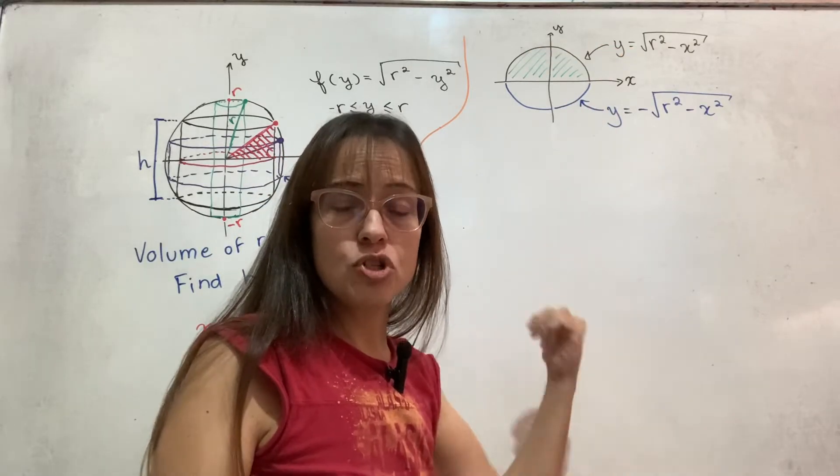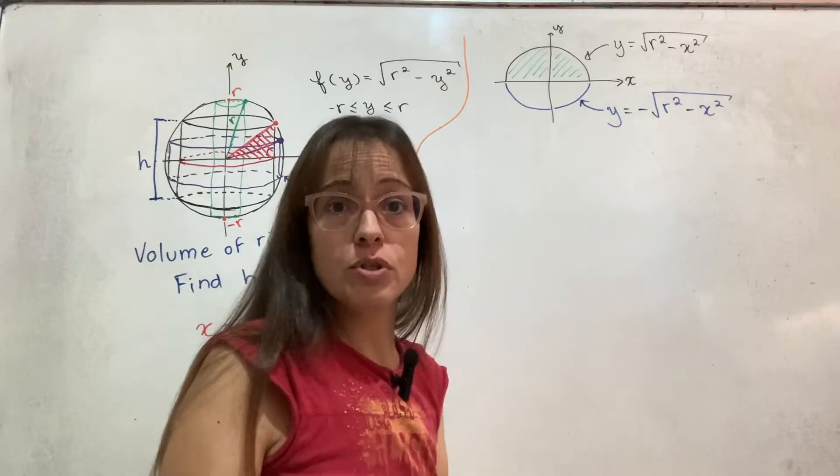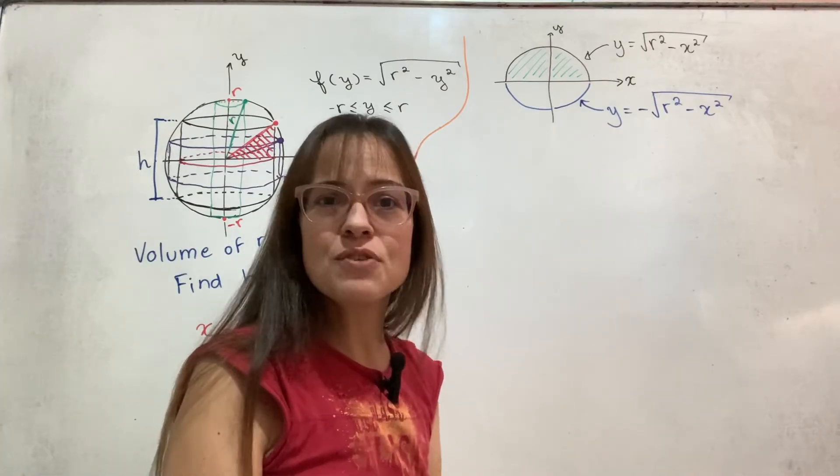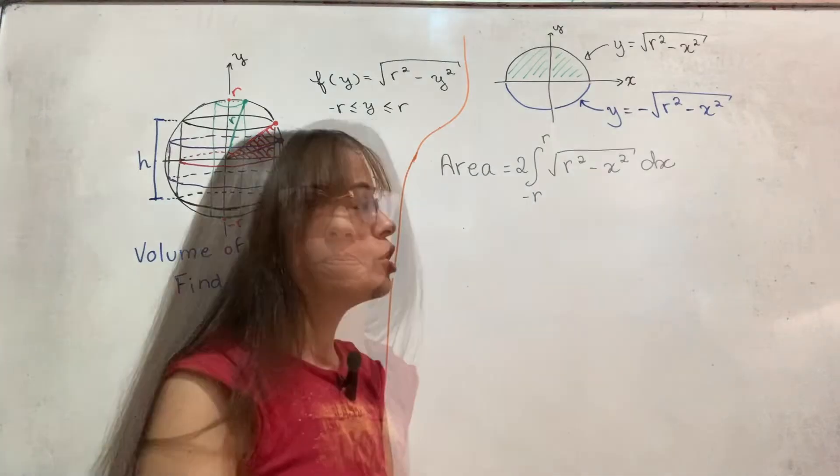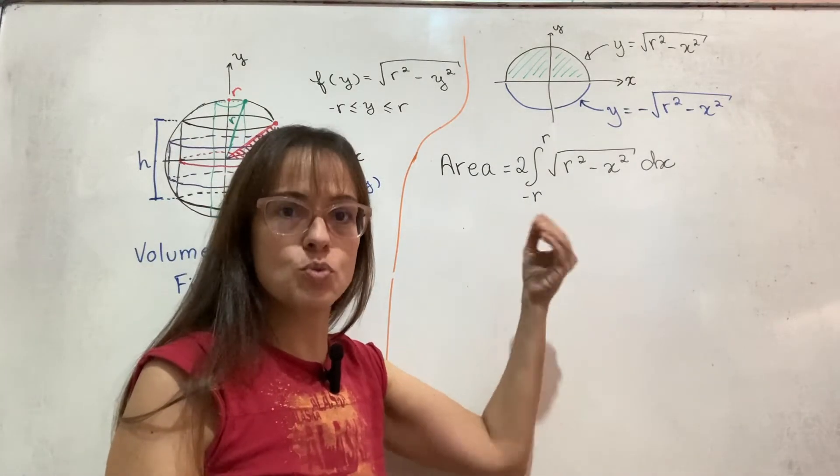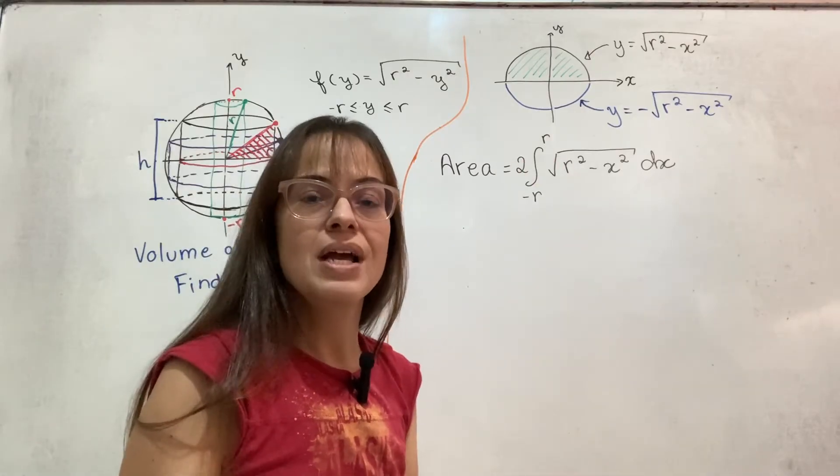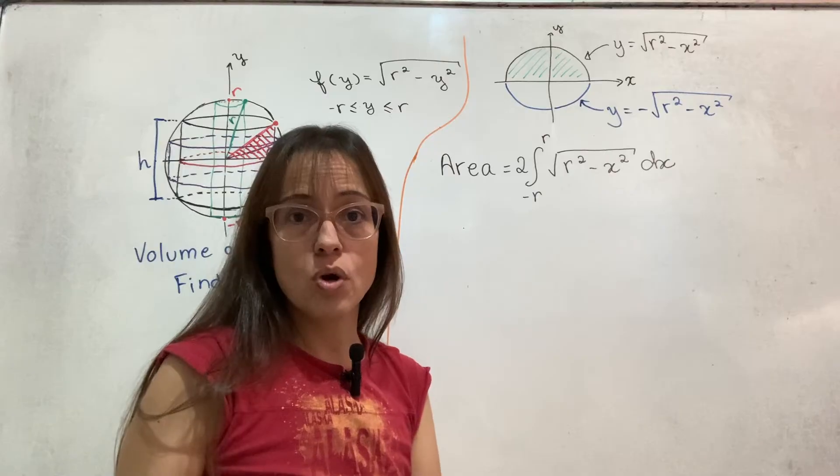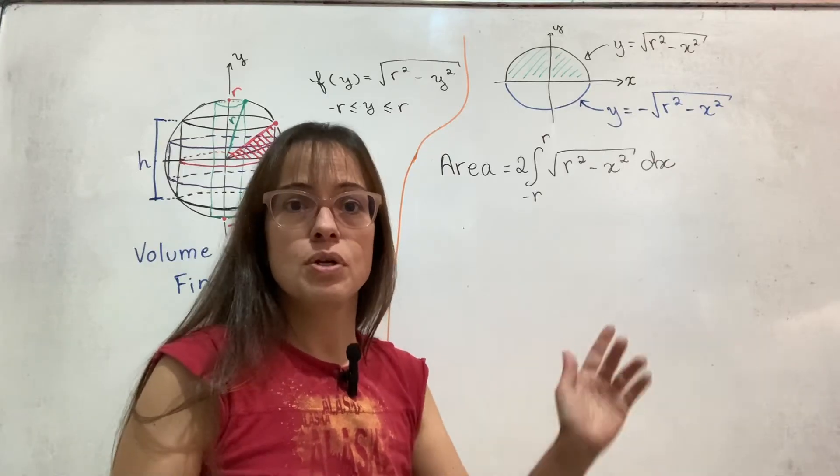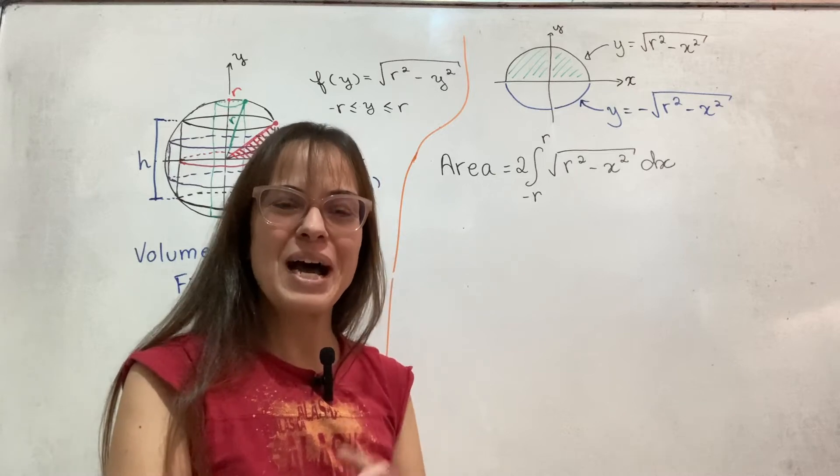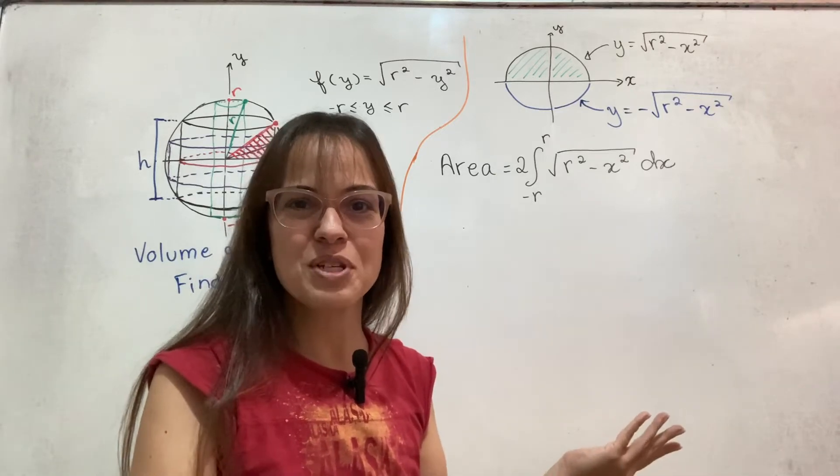So I know we all know that the area of a circle is π r squared. So the result is not going to be very surprising, but I still want to show you the steps to prove that the area is in fact π r squared. And one of the ways that you can do that is by using the integral from the equation of a circle, area under the curve. And that's just going to give you the top half of a circle, because a circle is not really a function because it doesn't pass the vertical line test. But that's fine. You can just multiply by two. So you should at least be able to write down the integral. This represents the area of a circle.